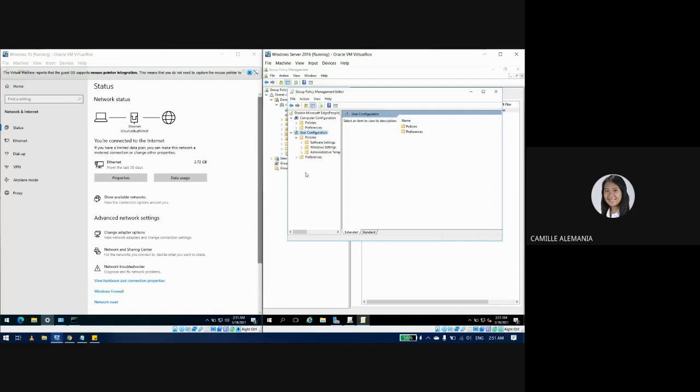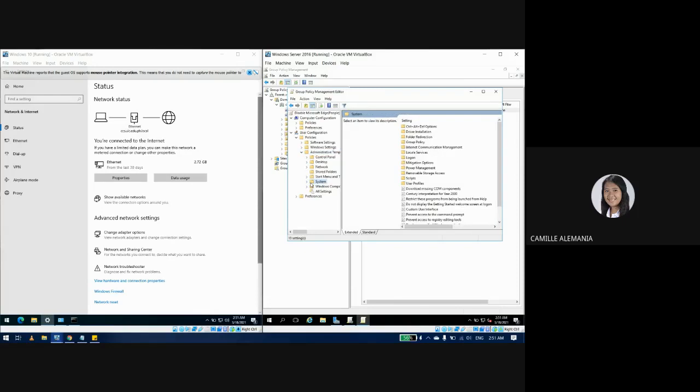Policies, Administrative Templates, then System, and then double-click on Don't Run Specified Windows Applications.